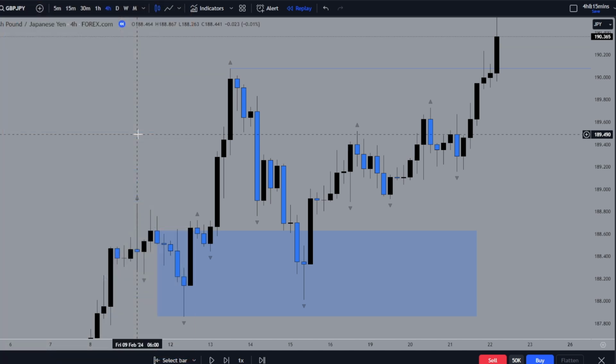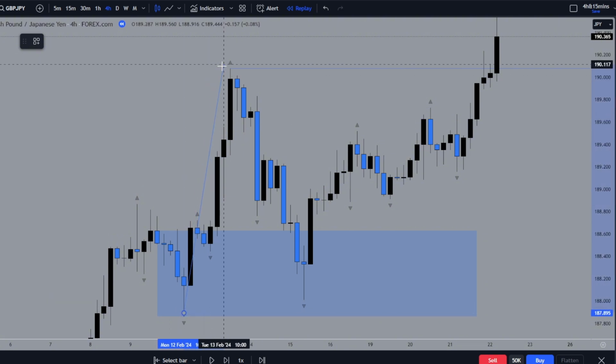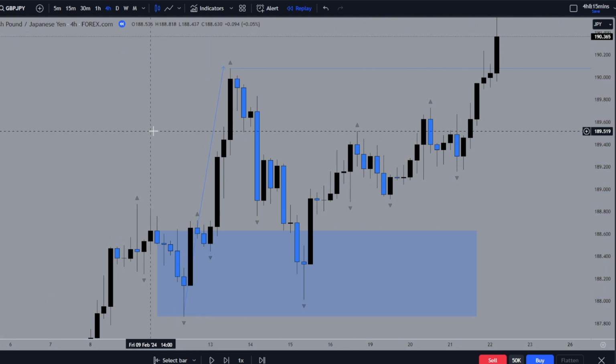So what we are trying to look for, or what we consistently look for, is breakout structures to the up or downside. This is the simplest way I can tell it to you. And what you have seen here in front of you on the charts is a clear break of structure to the upside on GBP Japanese yen. This right here, you can call it an order block.